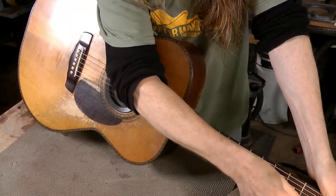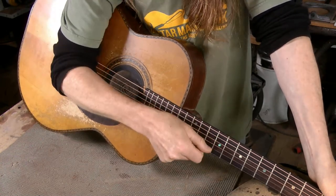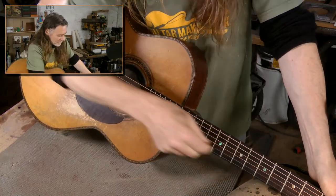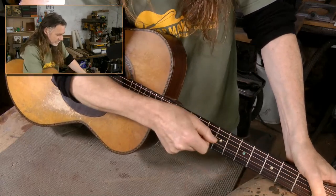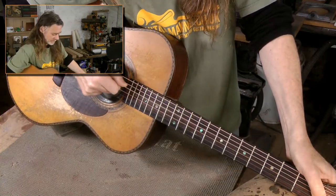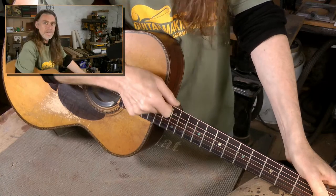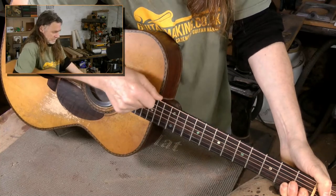Now I will occasionally snap a string when I'm doing this. It's usually when I'm demonstrating how to do it. So don't be surprised if I snap a string. I'm just going to give them all a good tug, retune it. Yeah, Greyheart says he finds he has to stretch them three times and then they stay in tune after that. Yeah, I concur. Three times. That's what I think.